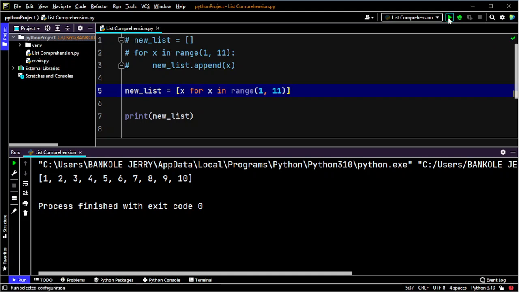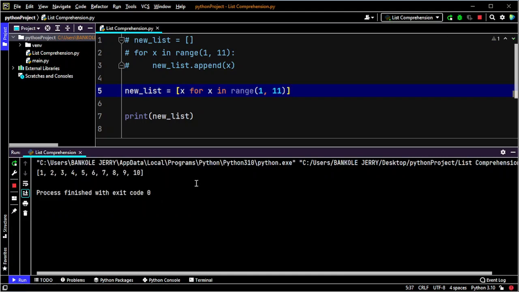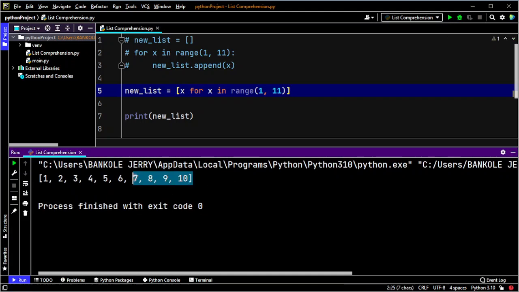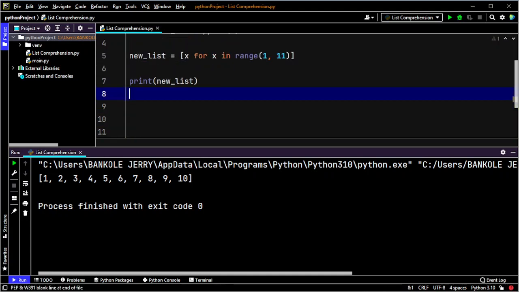So if I run this, it should still give me the same thing, 1 to 10. All well and good. So what we're doing here is, x here is what we're printing out. This x is what we are taking from this one after the other. So range is considered an iterable. When I'm talking about an iterable, it is something you can go over, a list of items you can go over one after the other. So we've printed x and we've gotten a new list just by writing all this on a single line. All well and good.